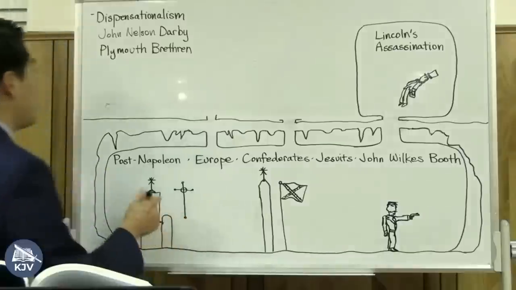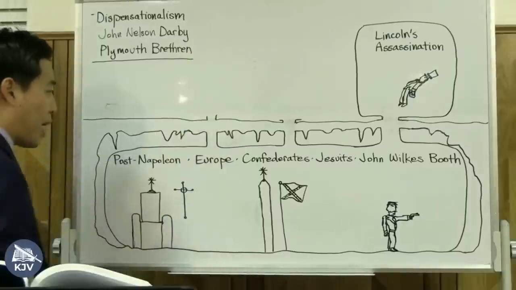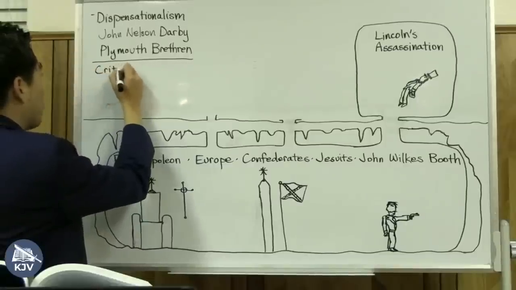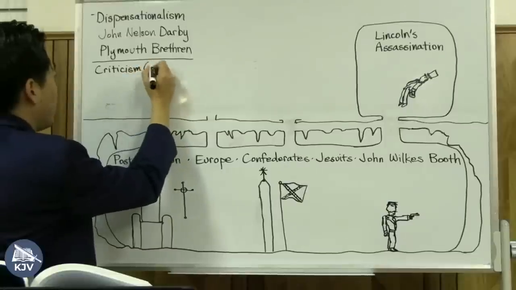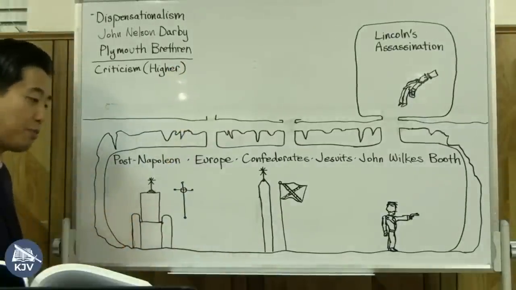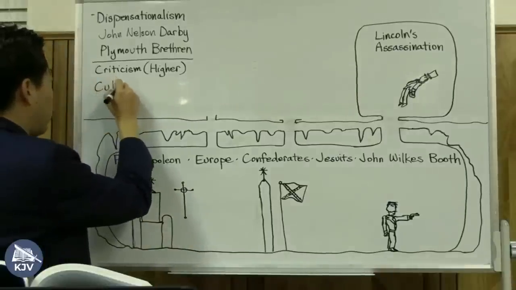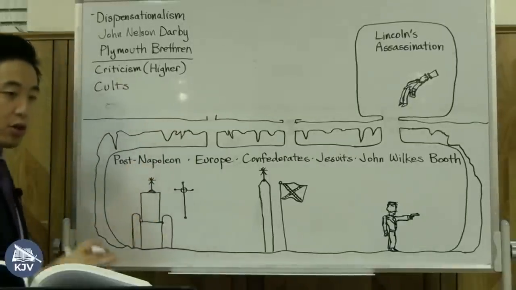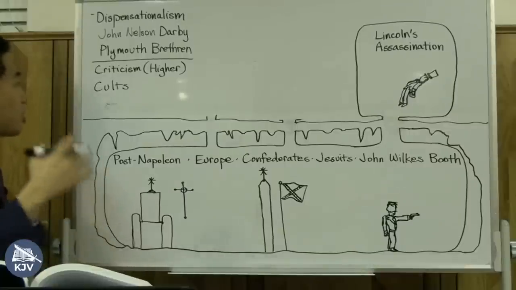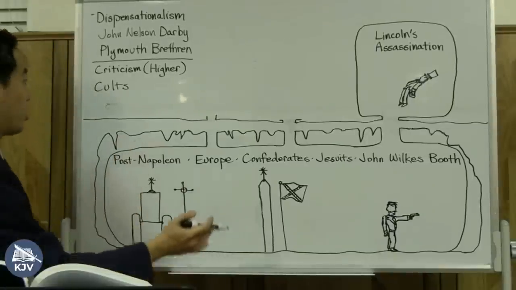This is very crucial during that time, because what Nelson Darby is doing is combating the textual criticism — higher criticism, lower criticism — of the Bible. It resolves the so-called contradictions in the Bible being promoted in universities and schools. It also combats the immense rise of cults that rose at that time — Jehovah's Witnesses, Mormonism, the Church of Christ from Campbell, the Unitarian Church, and so on.